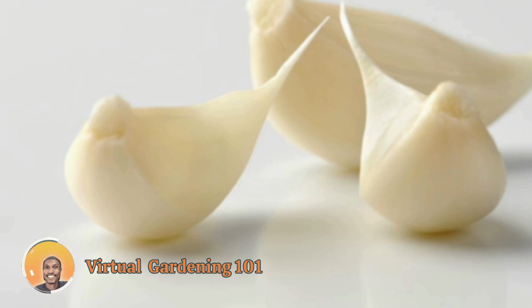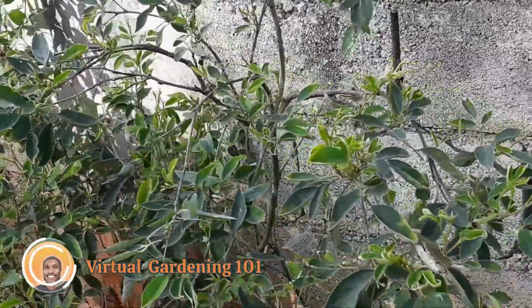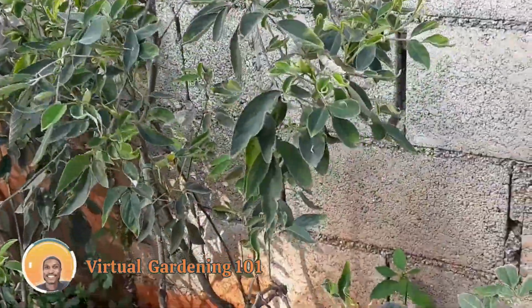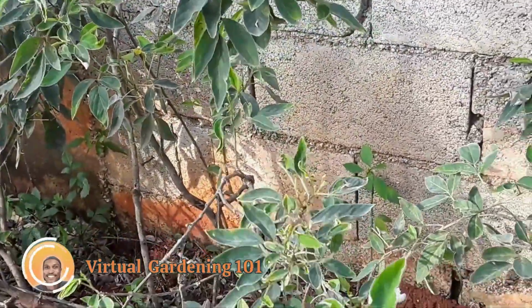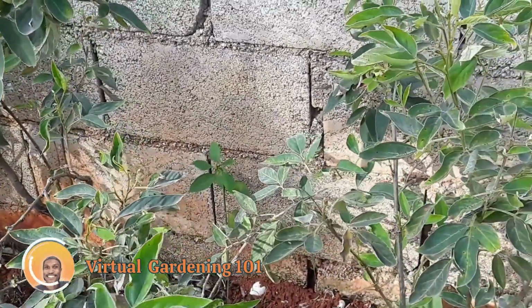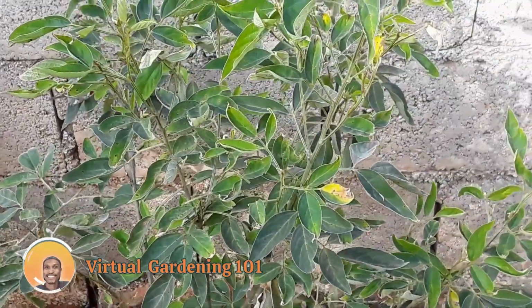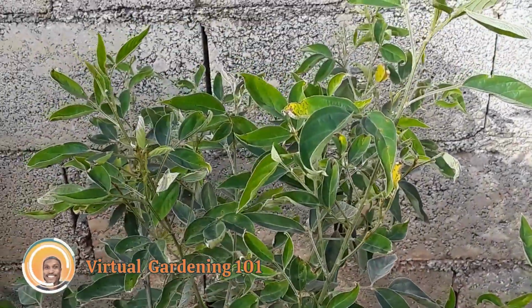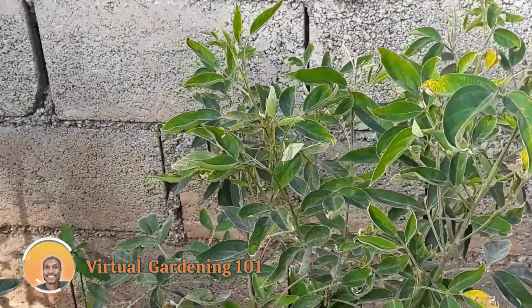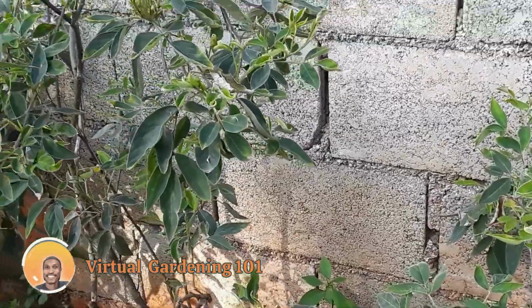For the black stink bugs, you can try a garlic or chili pepper spray, and garlic in particular can be used as a natural broad spectrum pesticide and insect repellent to protect plants from pests. Garlic's strong odor repels common insects including the aphids and the ants that I'm having a problem with here. When you're applying these sprays, you have to make sure that you spray the underside of the leaves because the insects tend to lay their eggs in these locations.